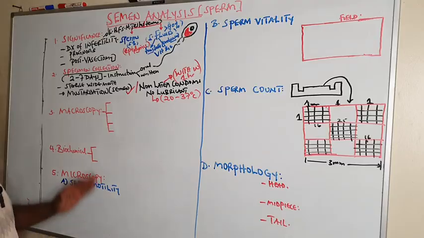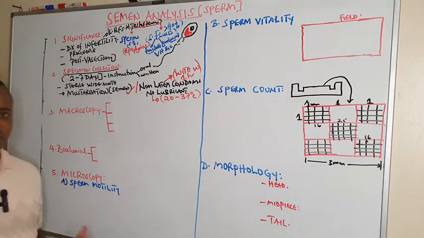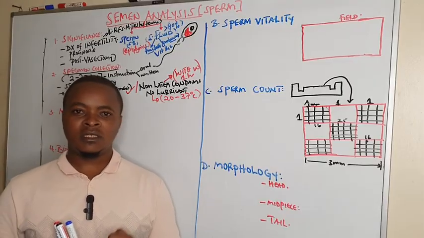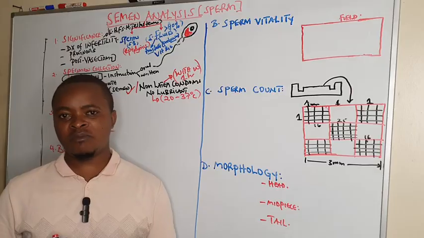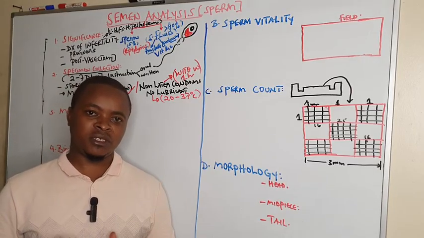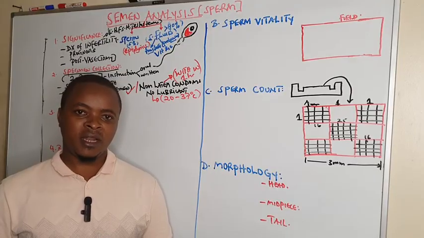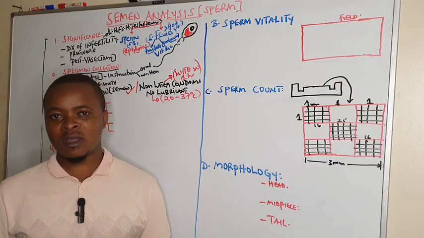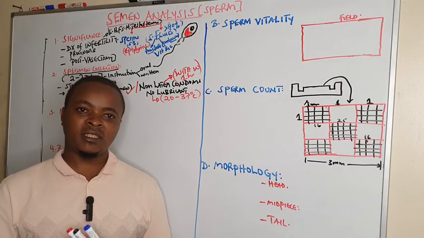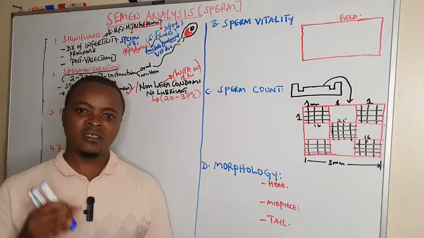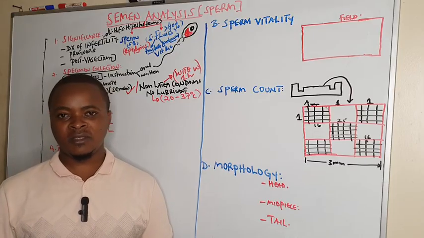I want you to note that coitus interruptus, what we call the withdrawal method, is not preferred and should not be used because many times we lose the first portion of the sample, and this first portion contains a large number of spermatozoa. So withdrawal should not be used to collect semen for analysis.